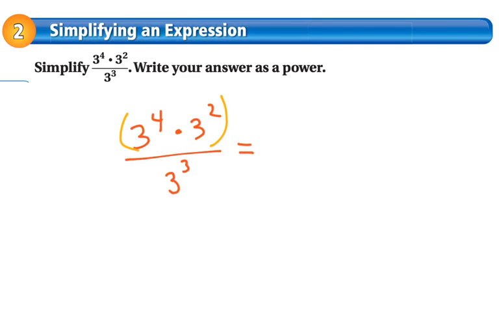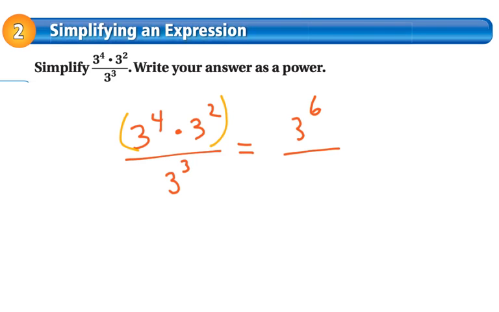Now, that's actually, again, a product. We're multiplying things, meaning we're going to have to use a product of powers. So we're actually going to be, like I said, mixing things from the last lesson and this one together. Now, 3 to the 4th times 3 squared would require us to add the exponents. And 4 plus 2, of course, gives us 6. So we have 3 to the 6th power.